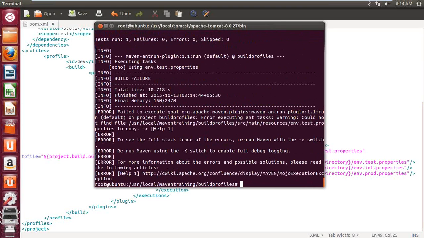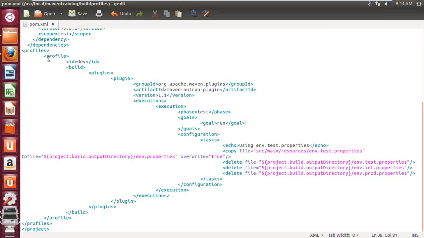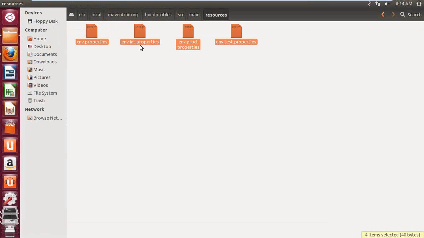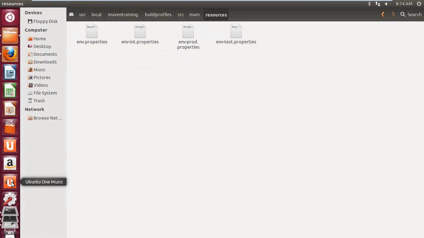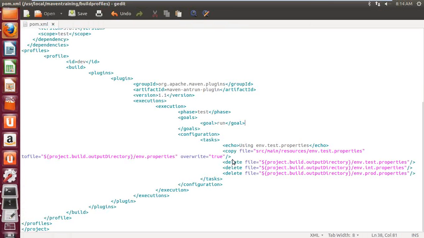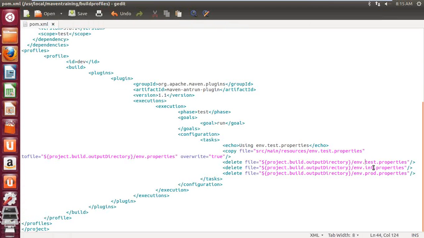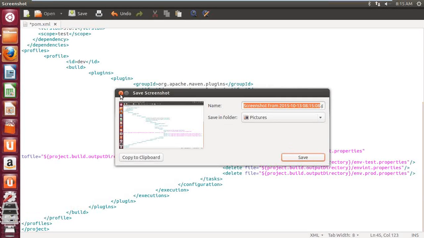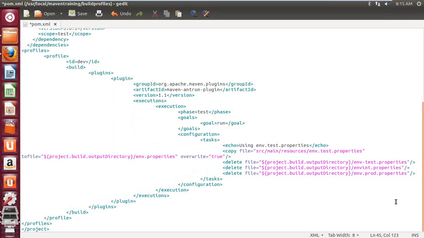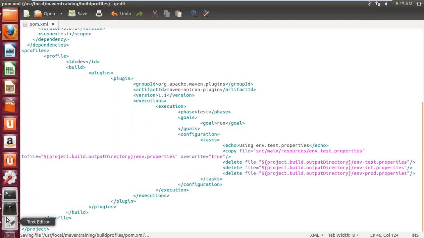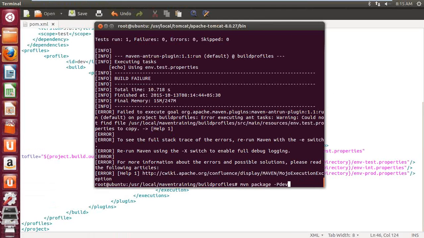Executing the task, it could not find env.test.properties. Okay, run again.